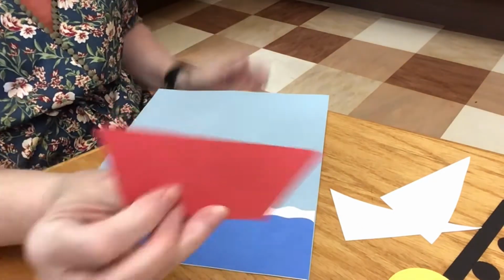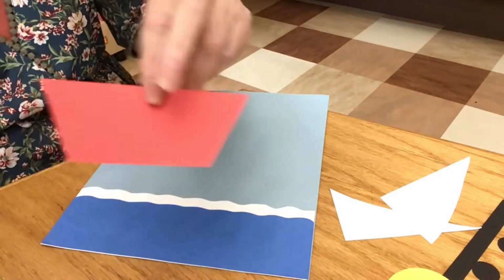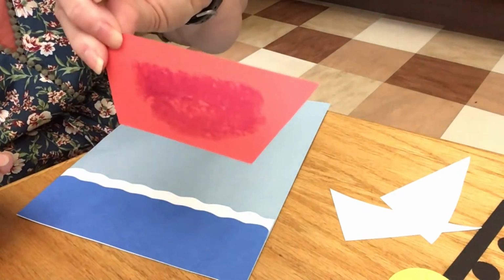Let's do our boat next. Or, this is the boat, isn't it? Those are sails. This is the boat. So again, just put a little bit of glue like right there. Look at that. Easy peasy lemon squeezy.